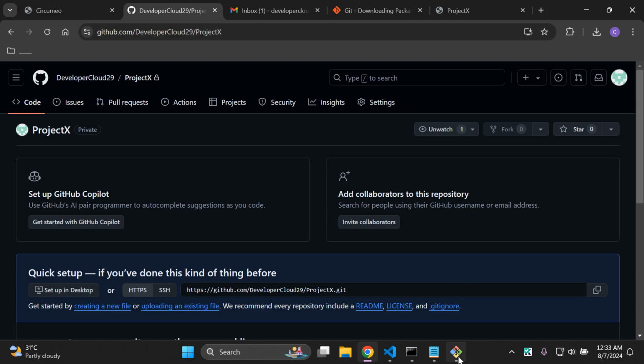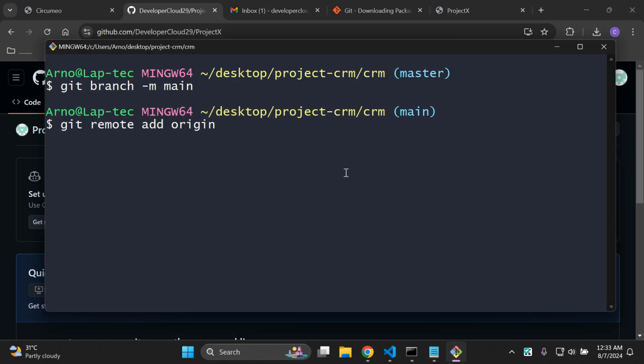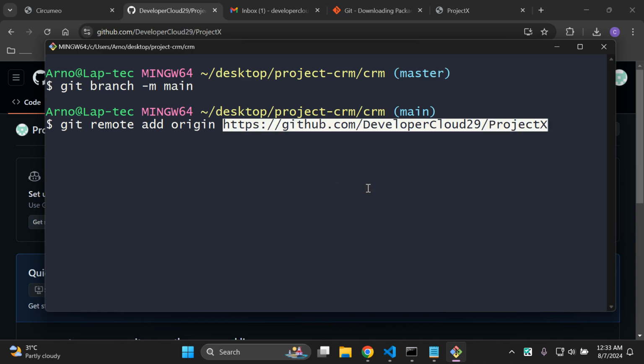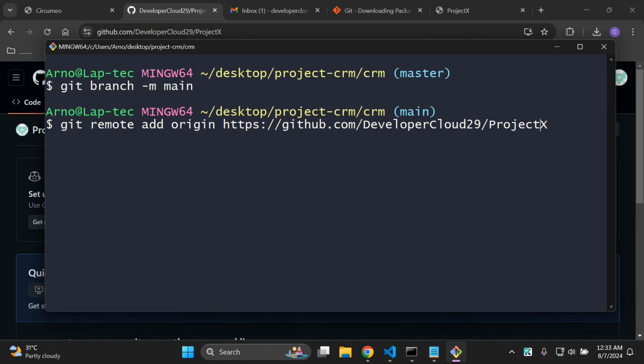Okay, and you can navigate to git bash here, so to the terminal. I'm going to right click and paste this. And the only thing that you want to do here is you want to add .git at the end, right? So you want to add in this URL for your repository and add in .git at the end. Okay.